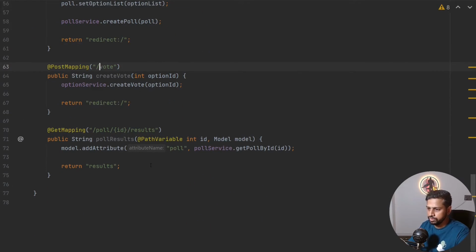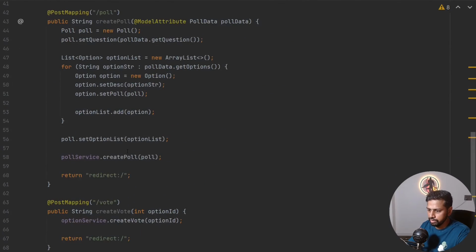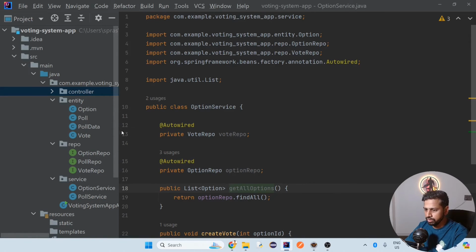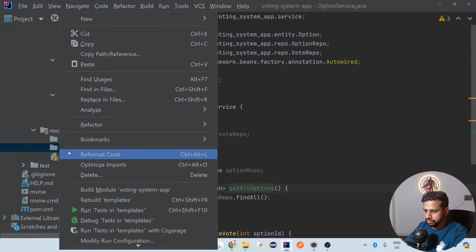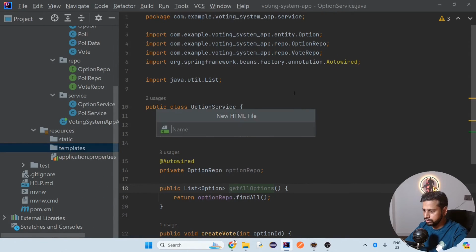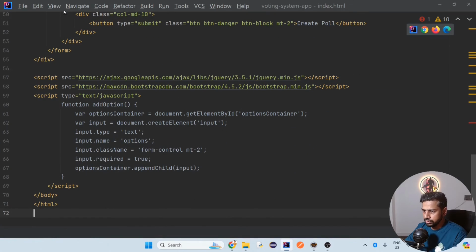We just need to create 3 pages: index, poll, and results. Alright, so let's create the index page first. HTML file, index.html. Now this I'm going to explain.